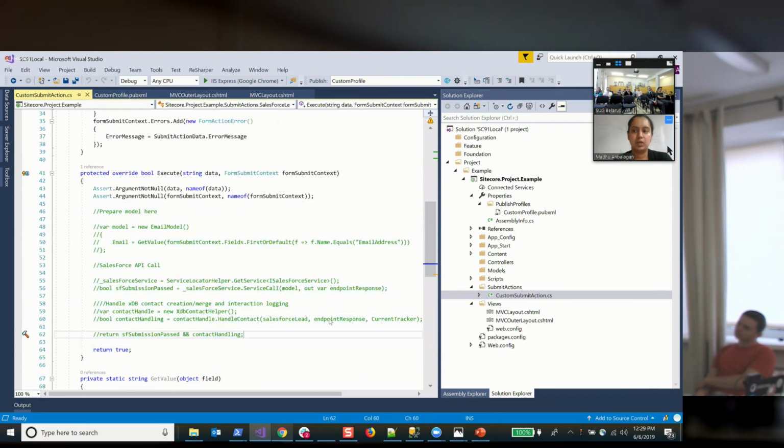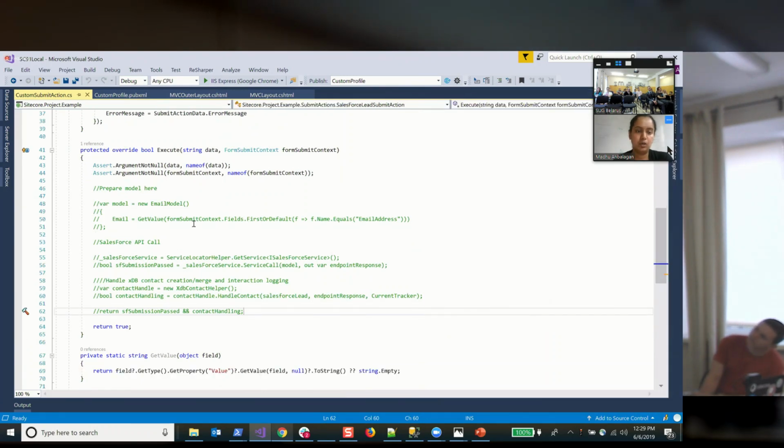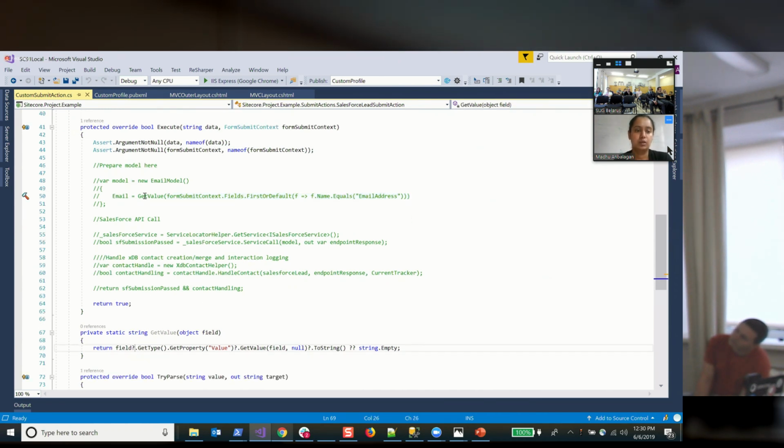So how you write your code is first you prep your model. Prepping your model, you need to read out all the field values from the form's submit context. So in order to get the field values, you need to use reflection. You can see that this one is getting it from the get value, and it's using reflection to get the values.